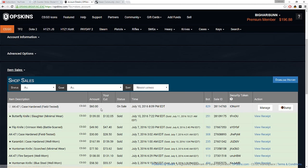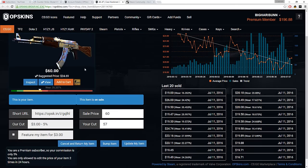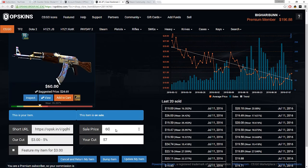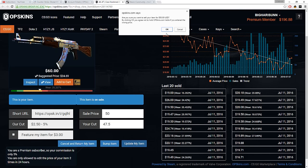As you can see, the case-hardened AK is up there for $60 now — I just put that up as a bit of a yolo price. Like, hey, maybe for some reason it sells for $60 bucks, that'd be pretty nuts. But I'm probably going to change it down to $50. All you need is someone to check the price, see it at $50 and think 'holy shit, that might actually be worth a lot.' I did buy it for $34 so this would be a lot of profit.